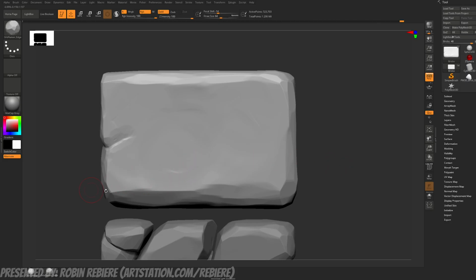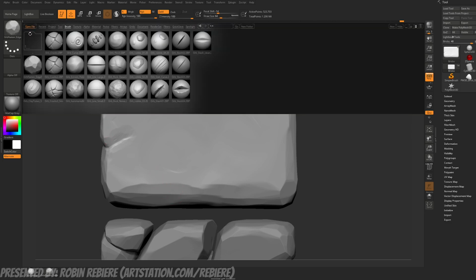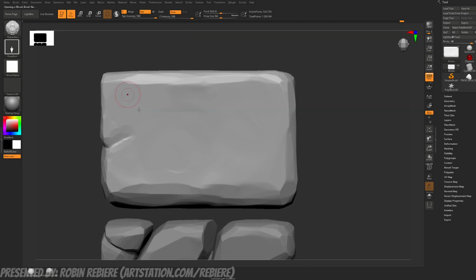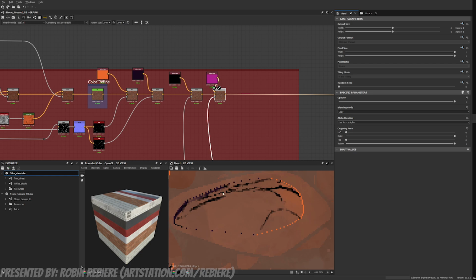For the sculpting, I mostly use the Orb flatten edge brush and the planar rectangle, this one, to get large flat areas, to get this line with a curvature map.